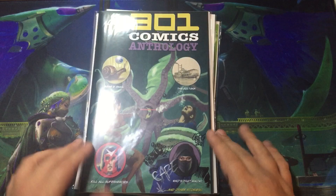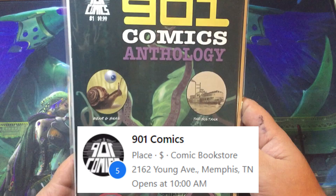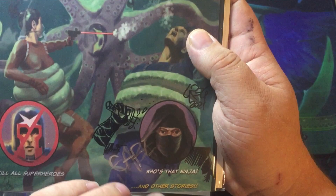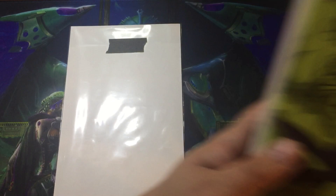Next, we have this right here. Big shout out to 901 Comics for helping me get this. Right here is the 901 Comics anthology where they printed with a bunch of local artists, and this was technically the very first appearance of Stone Ninja. Love it. Signed by Gabe and Greg. Absolutely awesome. Really thicker than I expected. So that officially has all of it — all the covers, all the exclusives, and the first appearance.